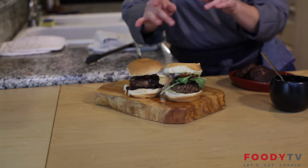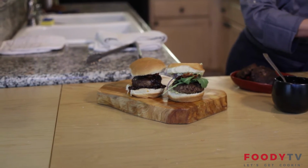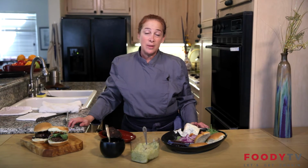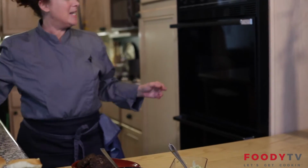And so those are 2 different kinds of sandwiches you can make. And I also made some French fries that are always a great side. And what I did with them is I added some of my pink Himalayan salt, and then I added some fresh rosemary. I'm still kind of sticking to the rosemary addiction from the previous show. So let's get those fries. I'm gonna take them out of the oven.